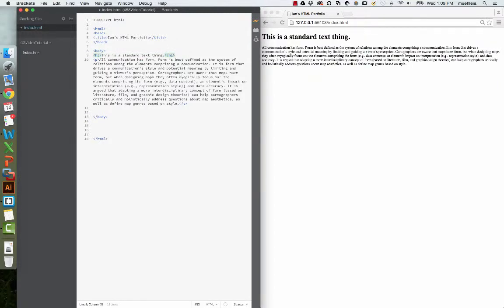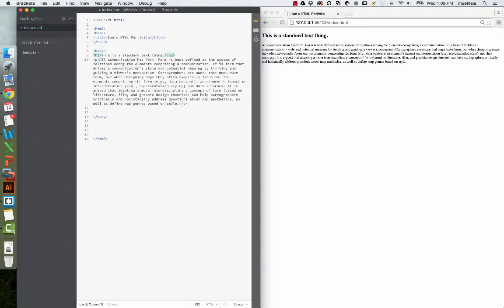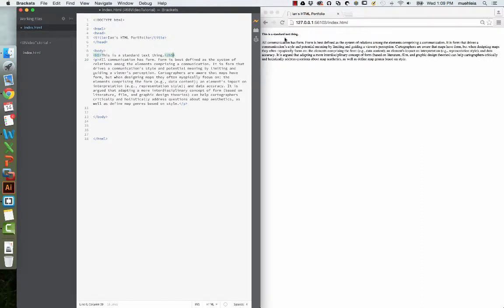If I make that an H1 and now it reads correctly, H1 starts here, it ends here. We now have a heading title, or a heading. If we want, the H's go through at least 6, I think that's as high as they go. We could make this an H2, which will be a bit smaller. Let's try an H5, what the hey. Quite small, doesn't even really look like a heading. And we'll see what you can do with these later. Right now it seems kind of like, why would you ever use an H5 tag? It looks ridiculous. But with CSS you can reformat these to look in a variety of ways.